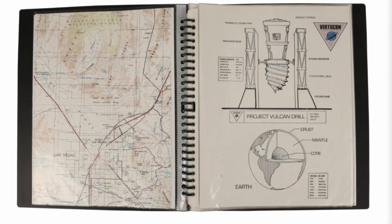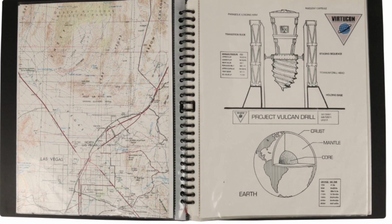The fourth item that I really wanted to get was the Verticon binder, which I thought was a really cool prop. There's not a lot of stuff out there from the first film because it was very low budget. So that was on my must-have list. And if you saw the first movie, when he goes to Alotta Fagina's office to take pictures of that binder to see what Dr. Evil was up to.